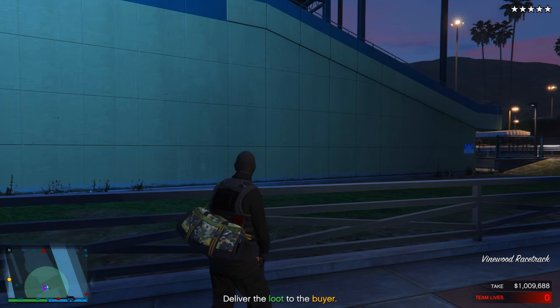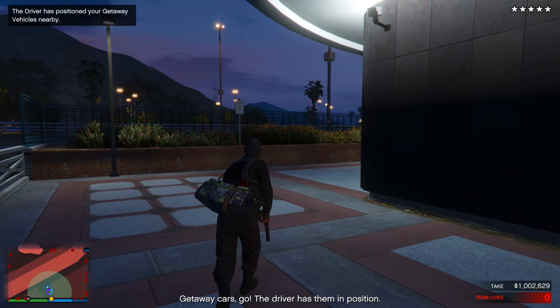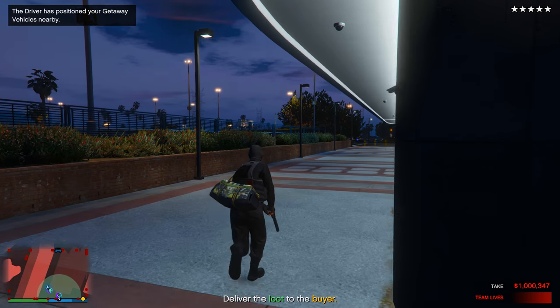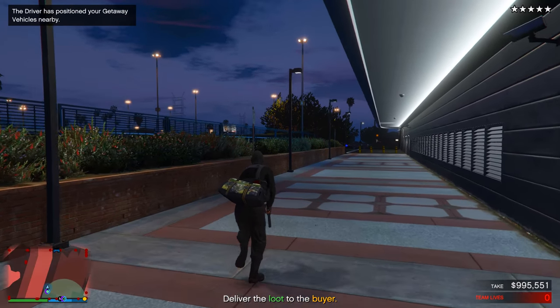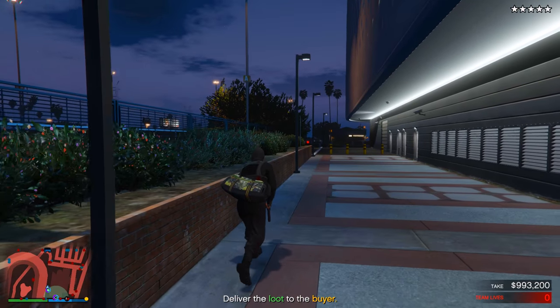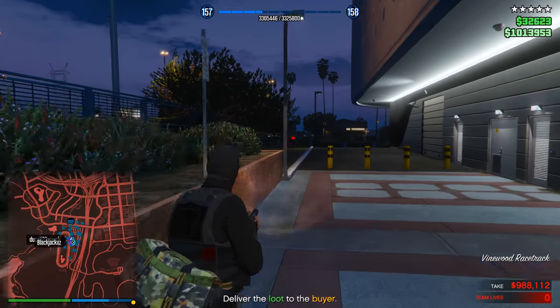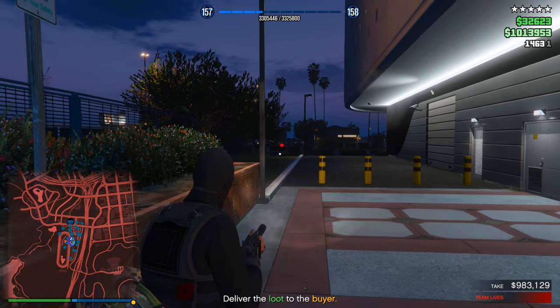Are we walking out like this? Gotta be joking. Oh fuck, we are. Getaway cars, oh man. Go to the driver, the driver. At the back, at the back, at the back. Dude, I can't even run, man. Exactly. Who parks getaway cars so far away?